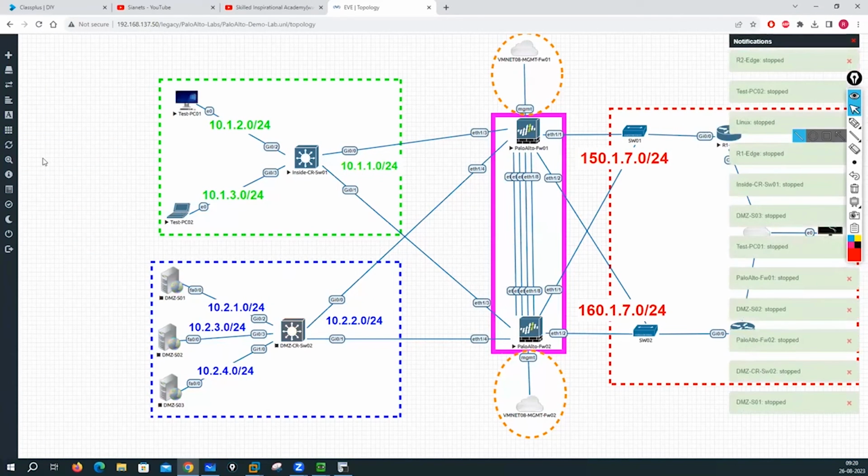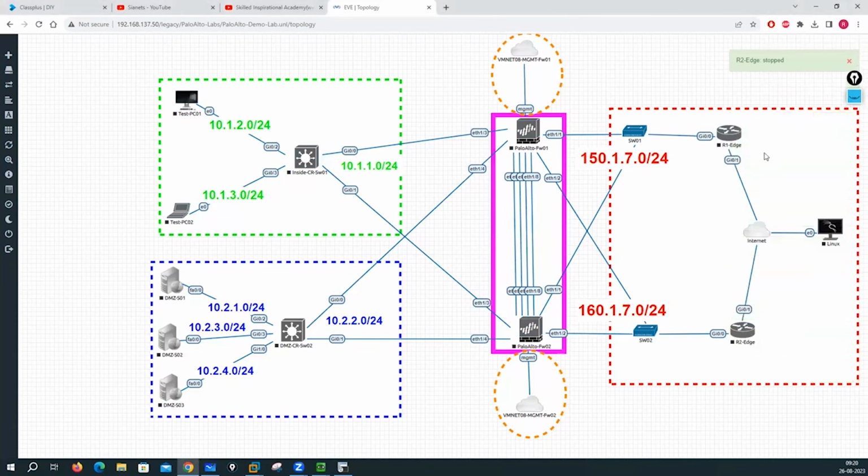So guys, this is how we build the Palo Alto firewall lab in EVE-NG. This is one of the labs which I have built. I just wanted to show you how you can build your labs. You don't need to rely on the trainer. The trainer can share these pre-built topologies with you, but you also need to learn how to build these labs.